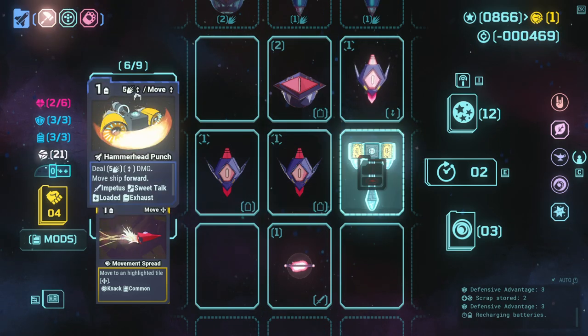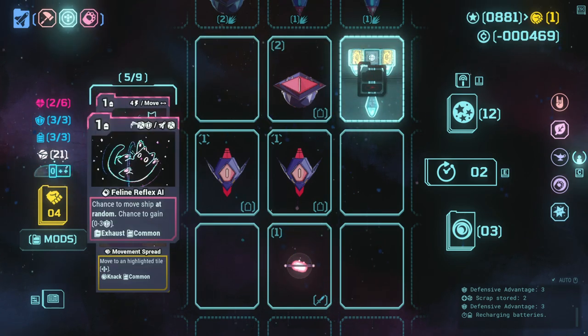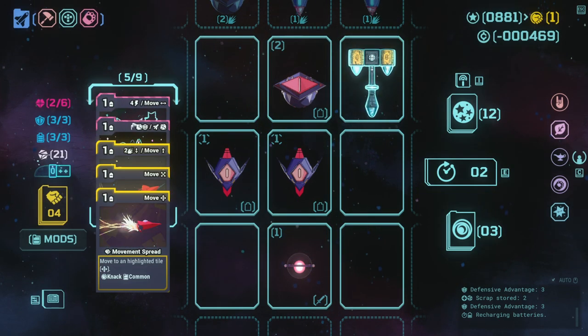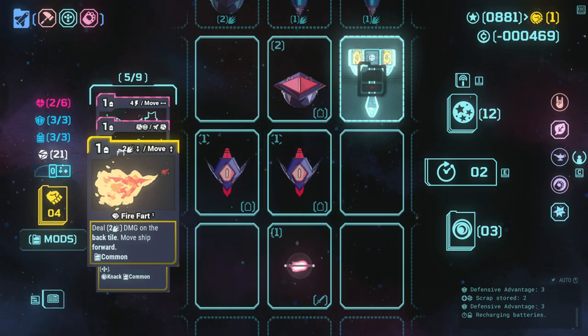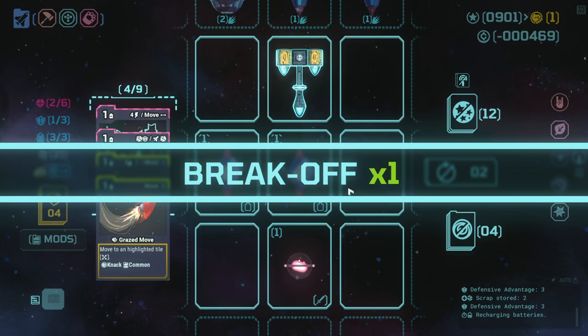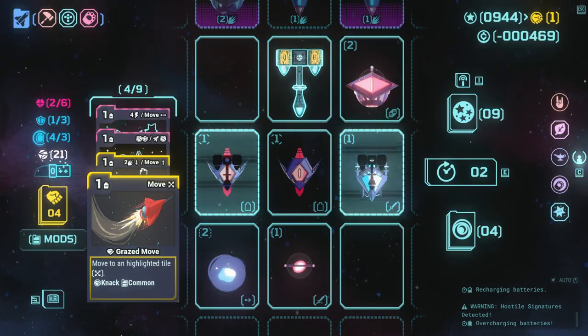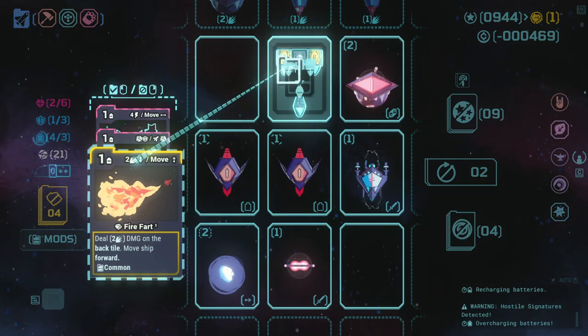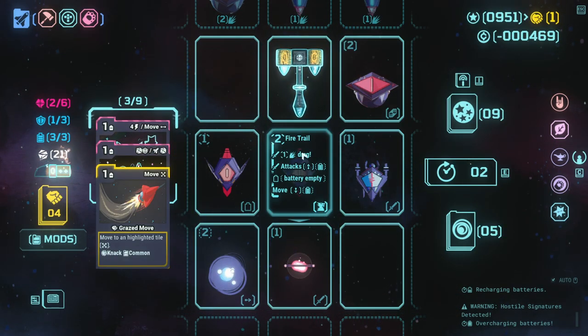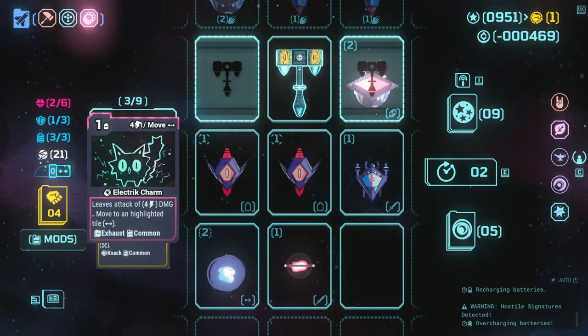Leaves attack, move to a highlight area. First off, hammerhead punch! Chance to move at random. No, let's move to the left for now. Let's actually get this guy. There we go. Then we're gonna use our break off, whatever that does. Warning, hostile signal just detected. Let's use this fire rat to can't move forward, but we can hit this guy. Was obviously not enough, but his battery is empty.